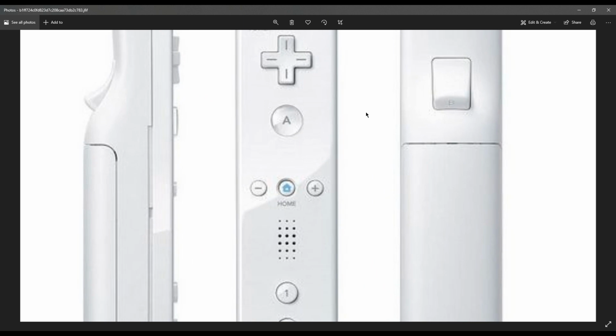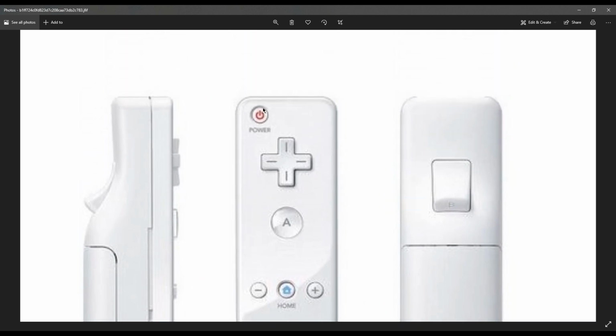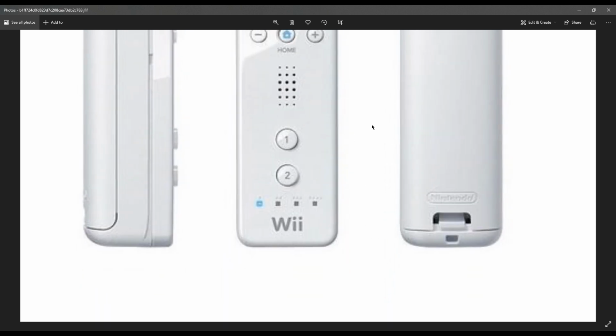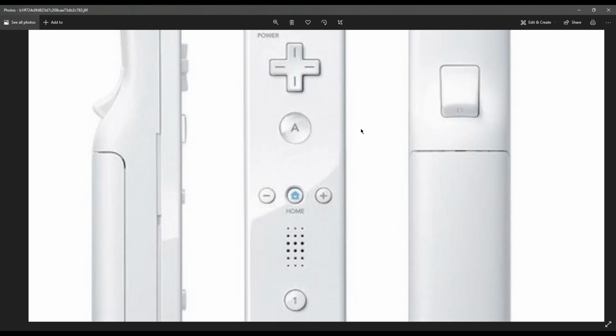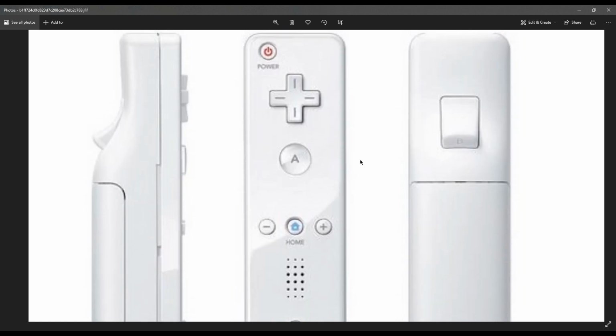And with this reference, I can actually see something pretty cool. That button there is inset. You can see there's a little edge in there, and then it's the button. The same with the little home button, but not with the volume buttons as well as the controller button, and the 1 and 2. And that gives us a little bit more insight of what's happening here, which is great.